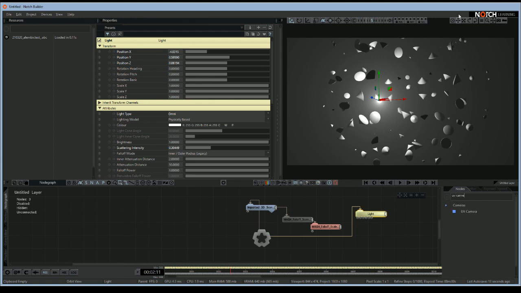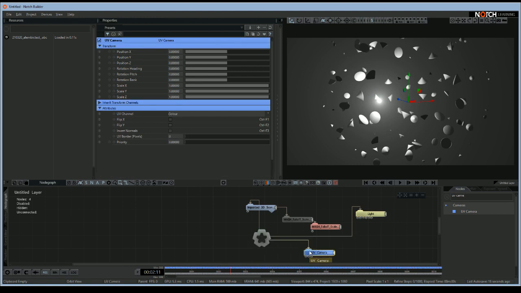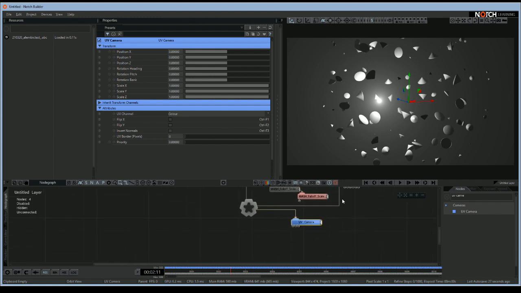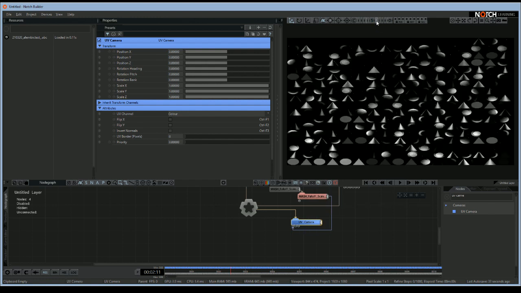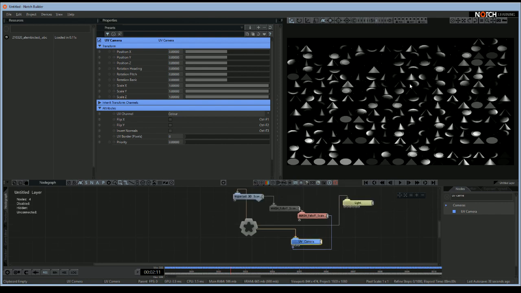So I'm going to type in UV camera here, search for that, drag it in, and bring that in. I also need to tie it to the 3D mesh shape that we have. Okay, so now when I open my second piece, there we go. There's our UV with the effects of our light on our surface right now.